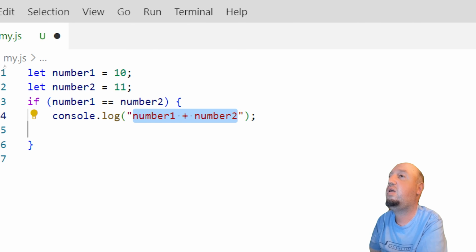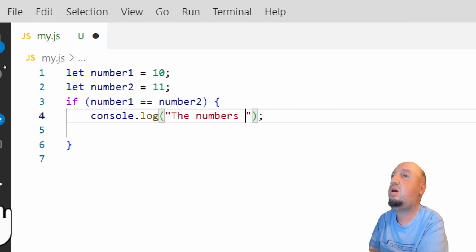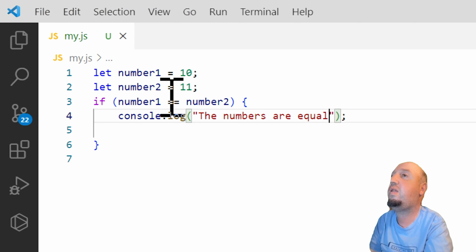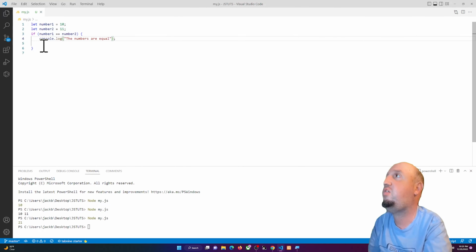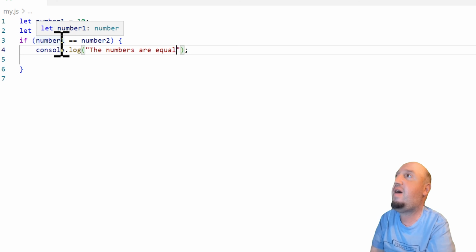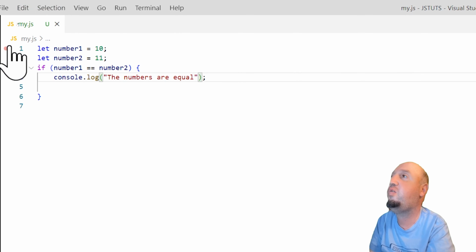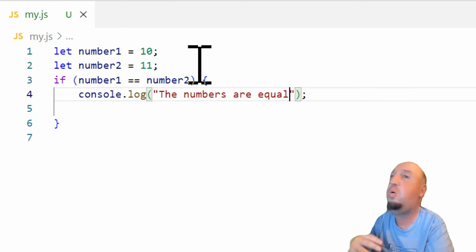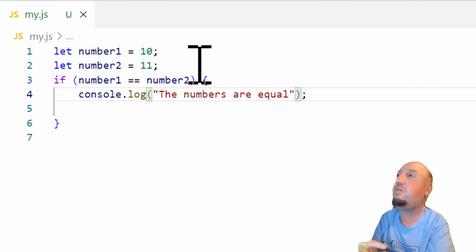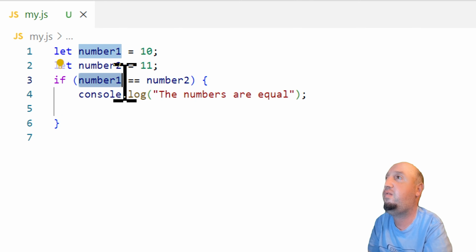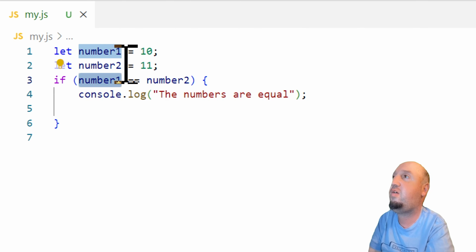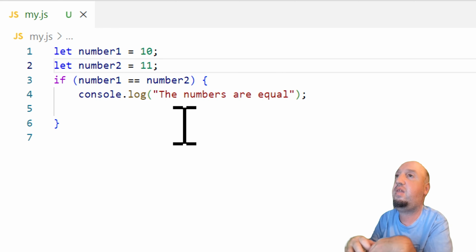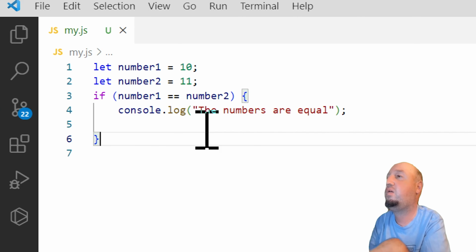If this condition is true, so if the number1 value is equal to the number2 value, and you see we are using two equal signs here, then we console log the numbers are equal. And we'll add an else statement.